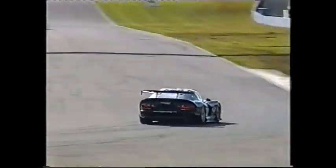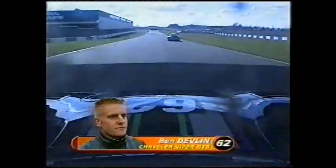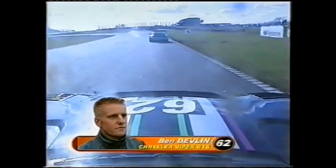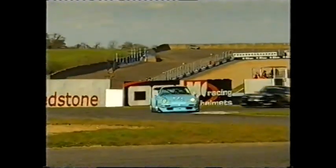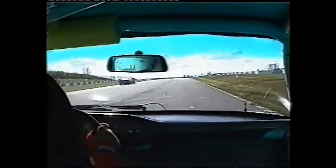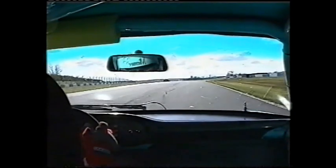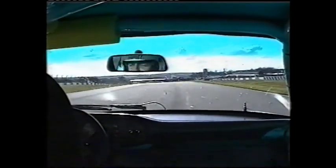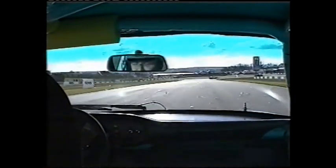The only black car that's run clean so far is the Viper. Tim Harvey is in it, and of course he's the best placed of those that have not yet stopped, but the race is being led by Callum Lockie in the Porsche, and in second place, Kelvin Burt. But Callum Lockie, Ben, has got a problem. Yeah, he slowed right down, didn't he, out of the Fogarty chicane. And look, you can see his head jerking around. There is some sort of engine misfire problem here, and that's why he's going so slowly.